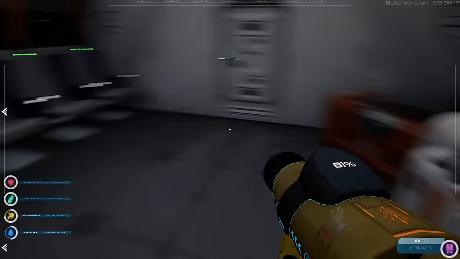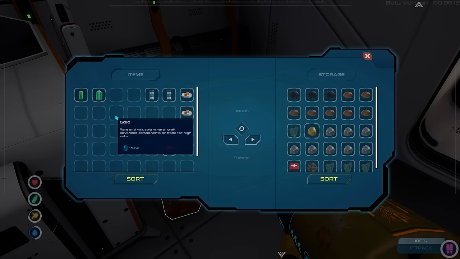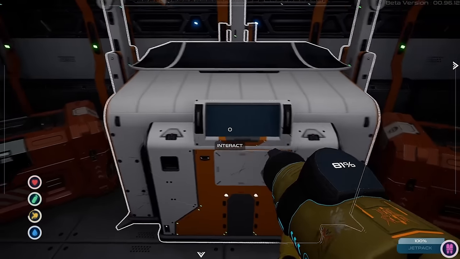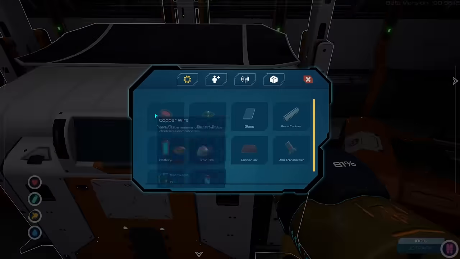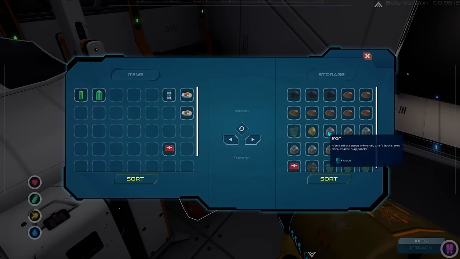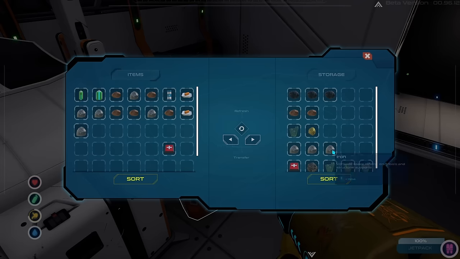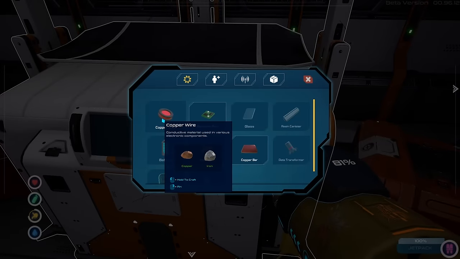Gonna put this one here. That one is small. Okay. It's really small, you know? Let me consume that. More oxygen tanks, mister. So, for one wire, I needed copper and iron. Okay. So, one wire, two wires, three wires, four wires, five, six, seven wires. Interact. One, two, three, four, five, six, seven, and that's it.